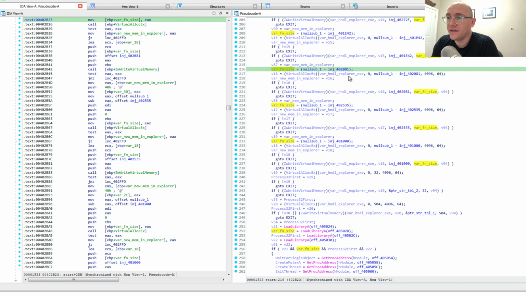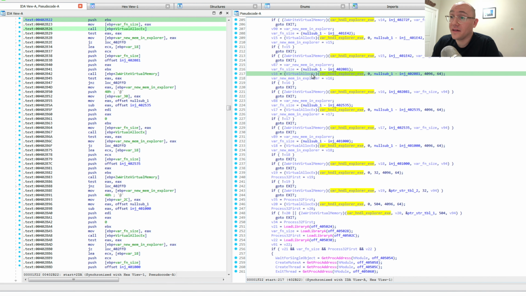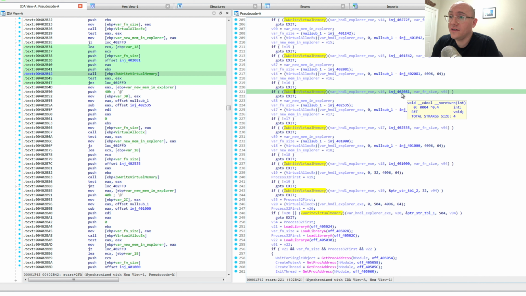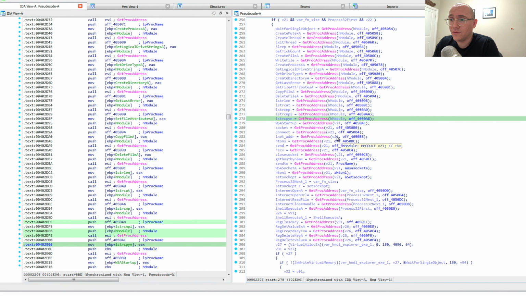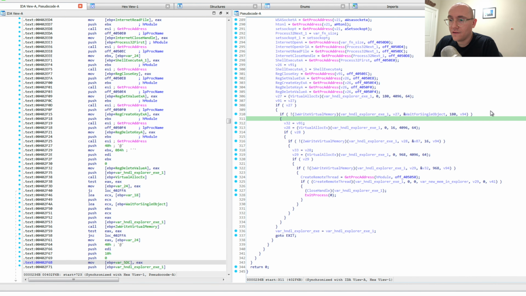So they're getting the size of these functions, they're allocating that size into explorer.exe, then they're writing in that function plus the extra bytes, and they're just continuing to do it again and again. And so here, what they're doing is they resolve a whole lot more APIs, which we didn't see them use, and there's hardly anything else left for them to do here. So they must inject these APIs. So they must do some sort of dynamic resolving prior to injecting into explorer.exe.